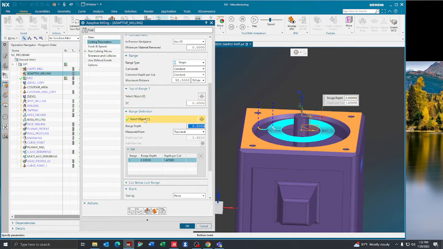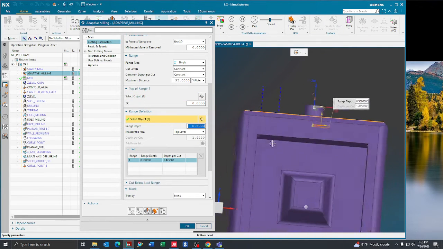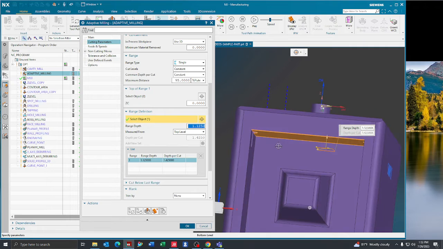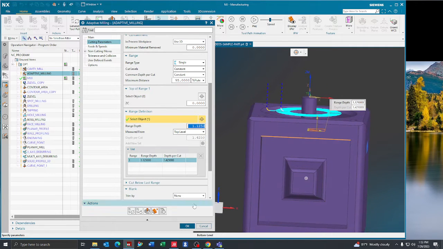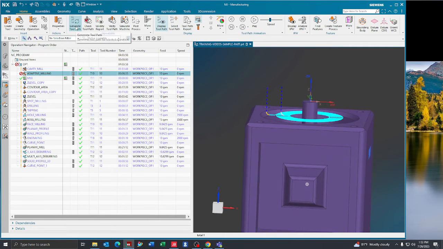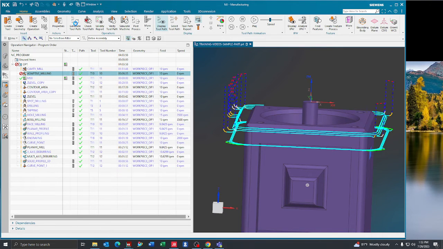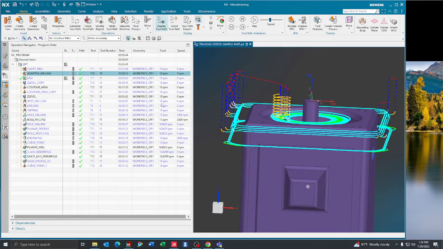So what I'm going to do is change this depth right here to be this floor right here, 1 1/8 inches down. So by having that turned on, when I generate this toolpath, you're going to see that it will high speed around the outside of the part, but then at the same time, it's going to come in and scallop out some of these features that are more 3D.